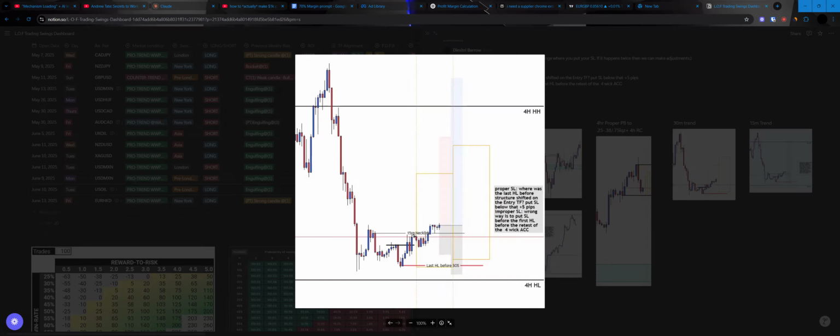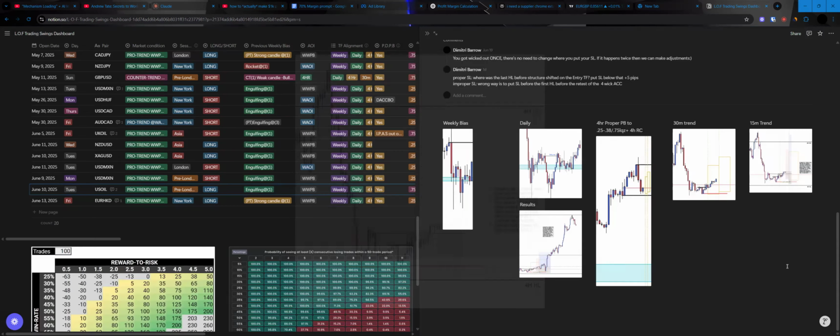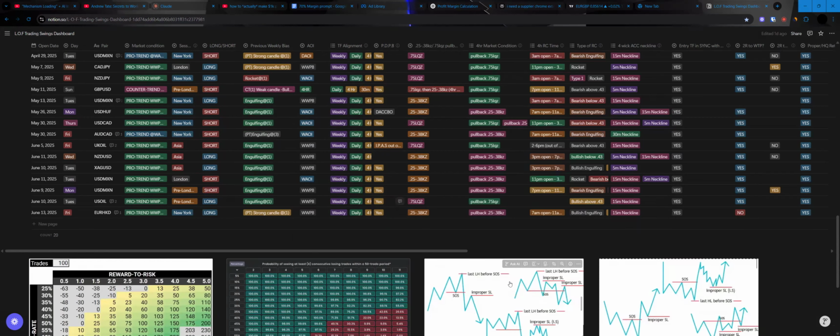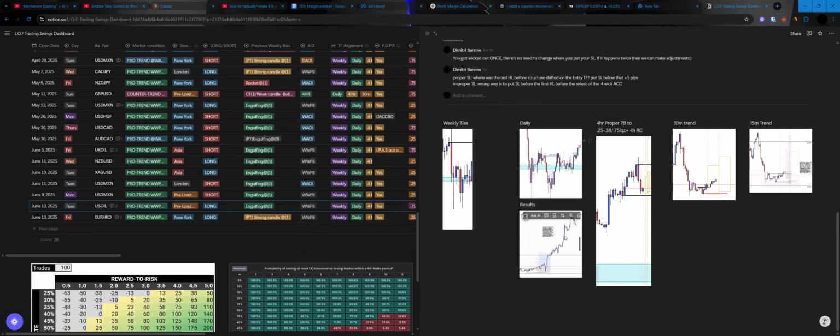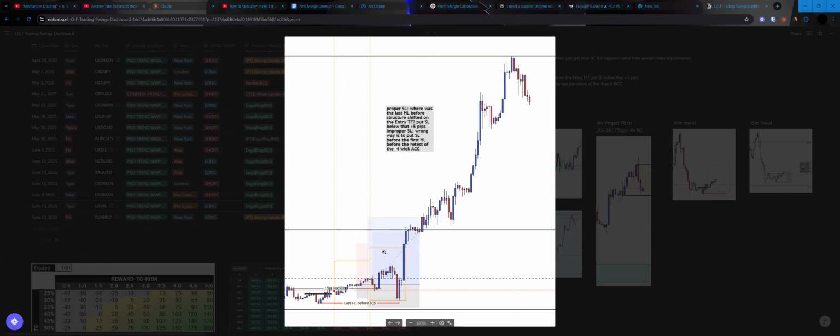You can see when the 15 shifts, you get the engulfing right here. We come back, we retest the neckline, and we get an engulfing right here. You put your stops below the last higher low before price shifts on the entry time frame right here, and then you target the weekly point, which is at least a 3R, right? I set my shades to 3R, so right here we have a guaranteed 3R. And if you actually target the weekly structure point right here, you could have had a 10R or whatever if you want to hold it for that, right?